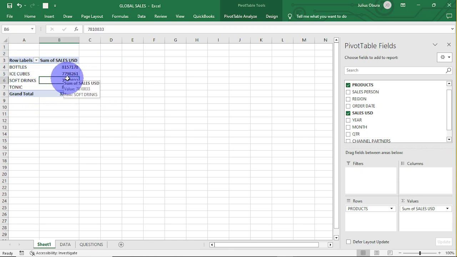Once again here, I can do a lot of customizations with this pivot table. Let's say, for example, I want to arrange it so that the product that sold the highest comes first, and the product that sold the lowest comes last. In other words, I want to arrange it in descending order. That will give me a quick overview to see which product performs the best, followed by which product, and so on.